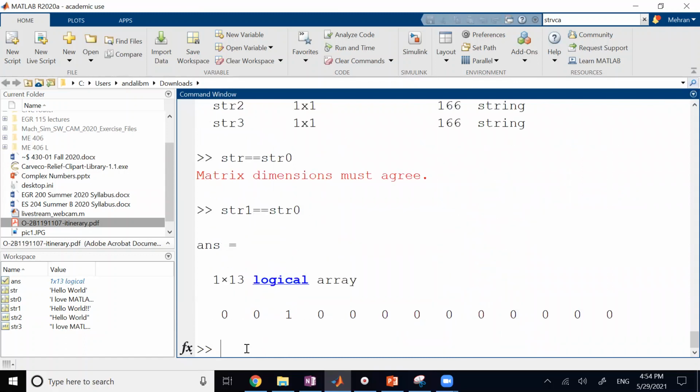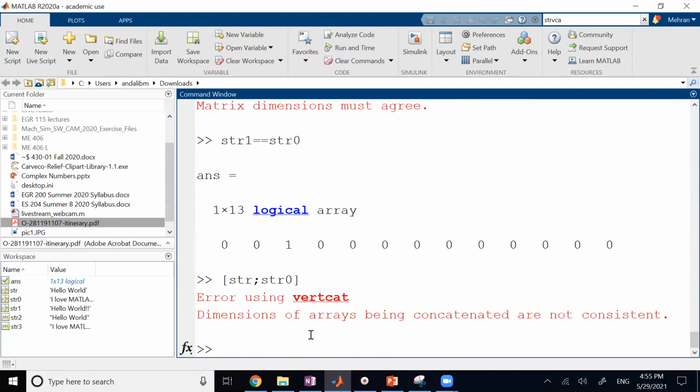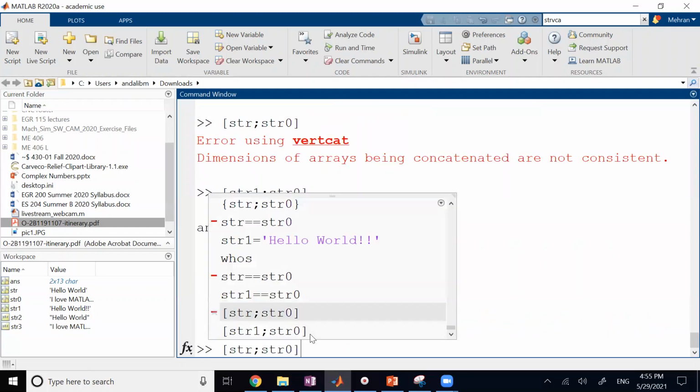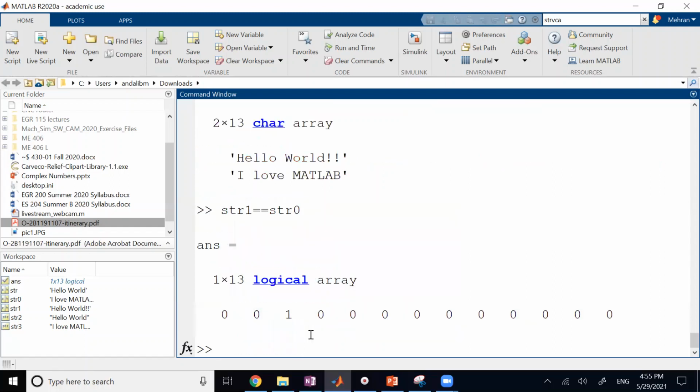now you don't get an error. Actually, you get what we call a logical array. So what does it do? It goes and compares what? Compares character to character. In any index, any location where both characters of the 2 variables are the same, you get a 1. Anywhere else, you get a 0. So it means the 3rd character of str0 and str1 are the same, and they are. If you put them right under each other, you clearly see that the 3rd character is L, but anywhere else they are not the same.